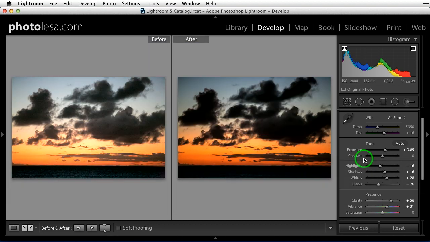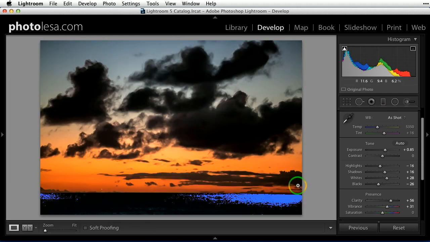Let's take a look at the before and after. Did you see the image on the left-hand side change? Like it was a little darker and then it changed? That's that camera calibration and process version at work there. That's why your images are going to change automatically, because that's happening. That's what we set up at the top of the day. So if you weren't here for that, then I'm real sorry. No, buy the class, no.